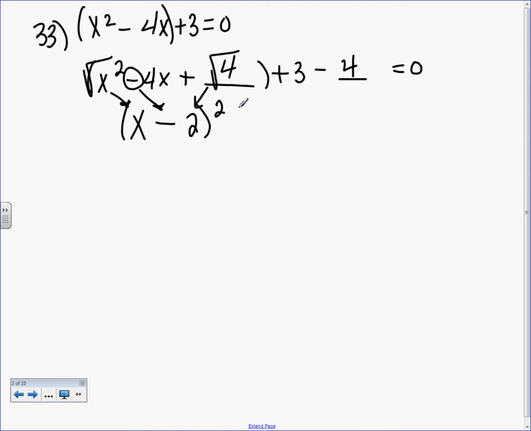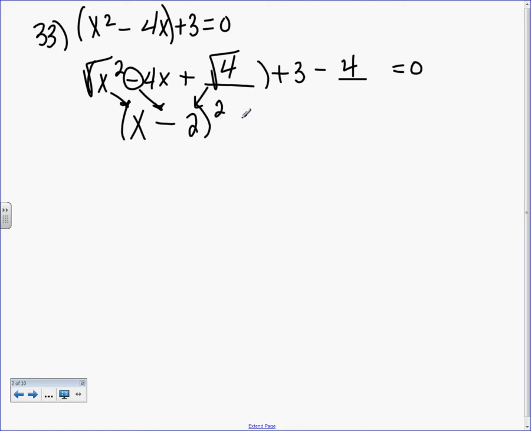So to prove to you that it's a perfect square trinomial, those are perfect squares, check. What's 2 times x? 2x times 2? 4x. So it's a perfect square trinomial. You never have to check that. As long as you pick the right number, then you're fine. I just wanted to explain where that came from.